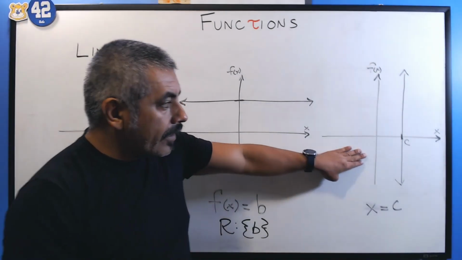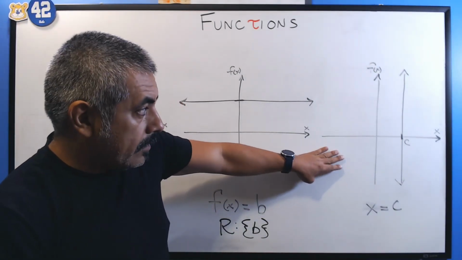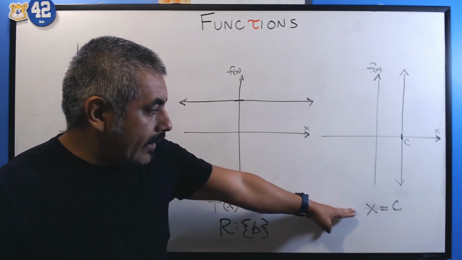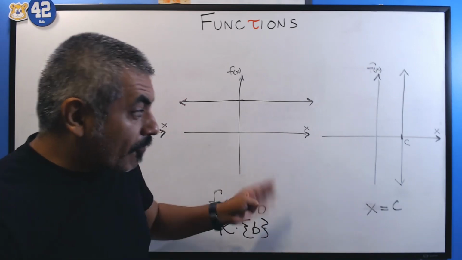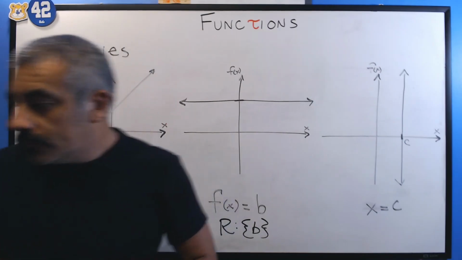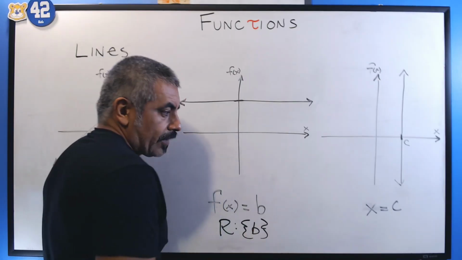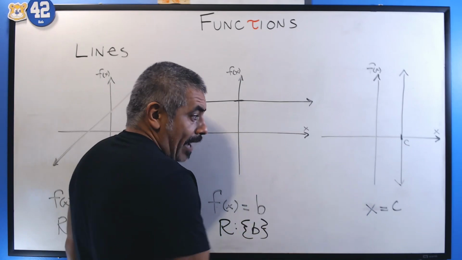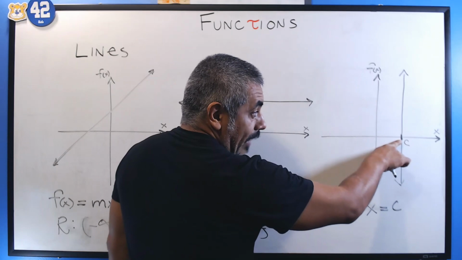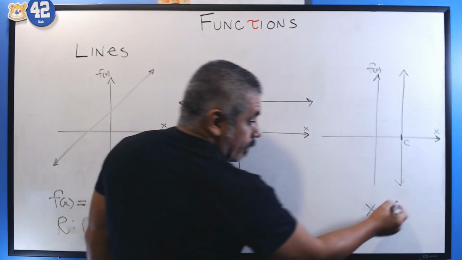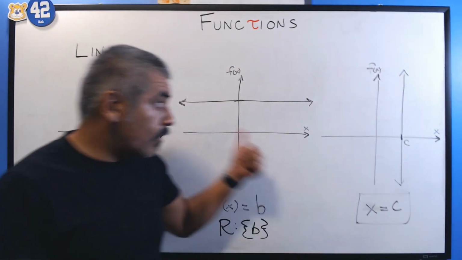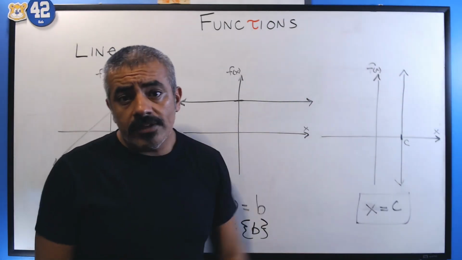In the case of a vertical line, we know that's not a function. Therefore, we're not going to discuss it. However, I like to point out just how to write the equation of the line, because a lot of people forget how to write the equations of these lines. So let's go ahead and remind ourselves how to write it. It's simply x equals whatever the value of x is at the vertical line. And that's going to be the equation of a line. But like I said, we all know that vertical lines are not functions. Horizontal lines are functions, but vertical lines are not.